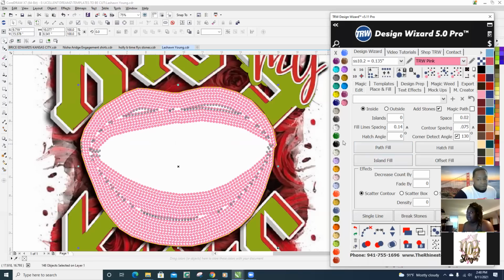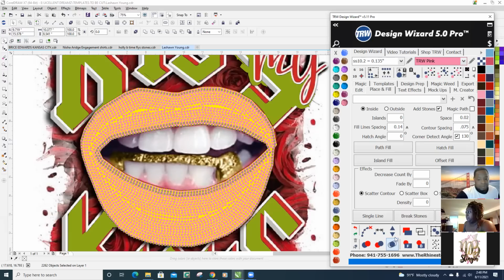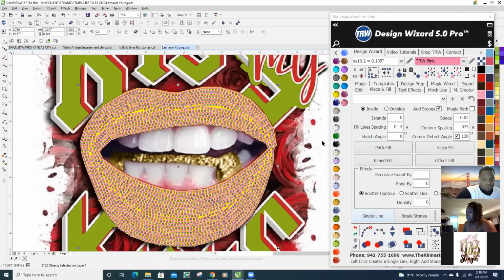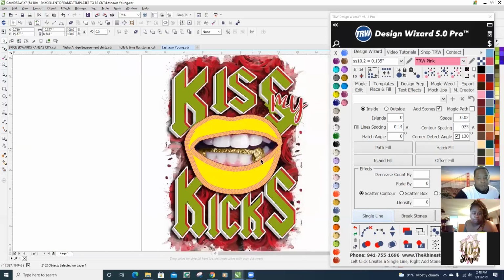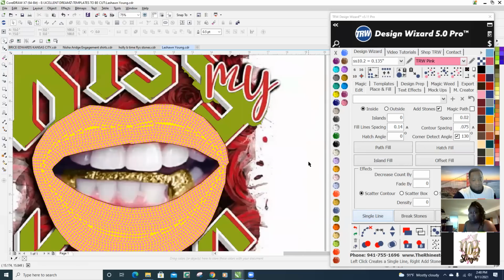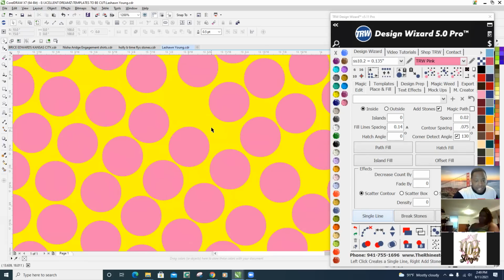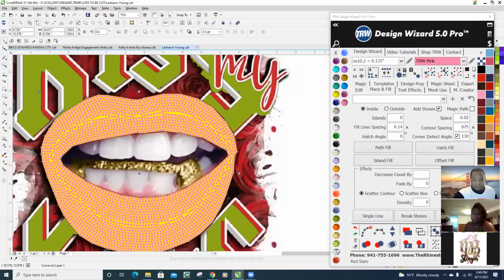Okay, so then do island fill, and then do clear the paths from the selected objects and then merge overlapping stones. Now, if we select any area of the white and click off to the side, you should have your lips fully stoned. Mine's look just like yours. And if you zoom in and click on the yellow behind the pink, you can change that back to red.